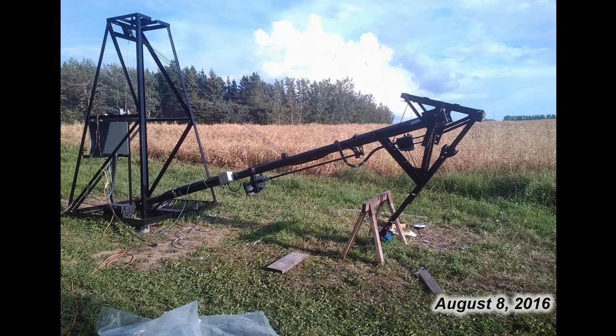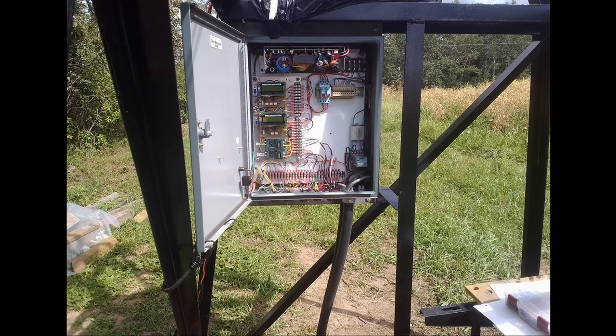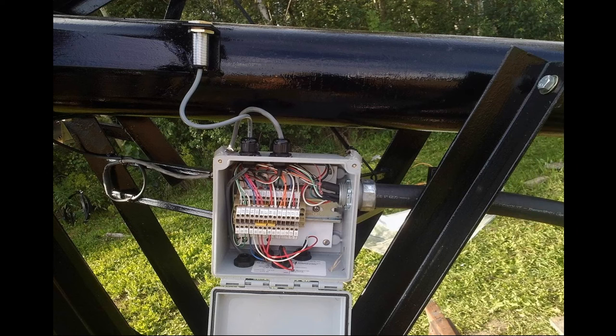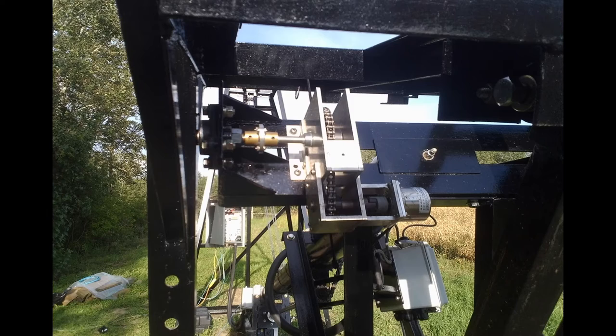More of the tower structure frame and assembly was put together — the mast that's going to be winched up and down with the dish on it. The electrical enclosures, junction boxes, proximity switches, and encoder systems were also hooked up. There was a lot more prep work done but finally it was ready to get the dish installed.